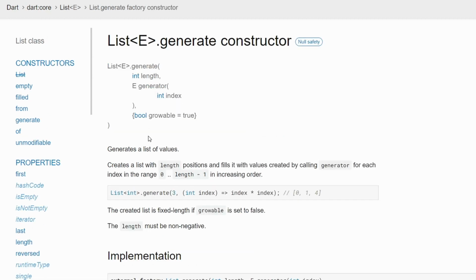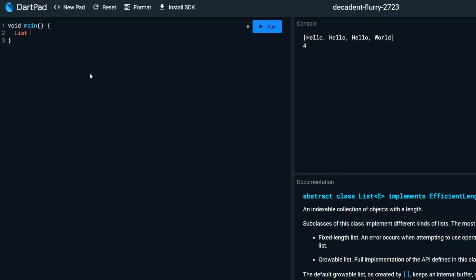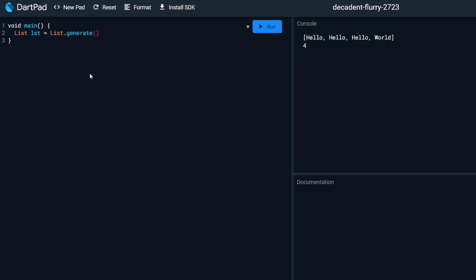So this constructor is used to generate a list of a given length using some kind of function. So let's go back here. I actually needed some part of that code, but fine, I'm going to define everything again. So we have list.generate, and we are going to generate up to 10, and the function here is going to be an anonymous function with one parameter, that is the index, and it is going to return, let's say, the square of the indices. So that's index into index, and let's print this list and see what we get. So here we go, we get the square of the indexes.